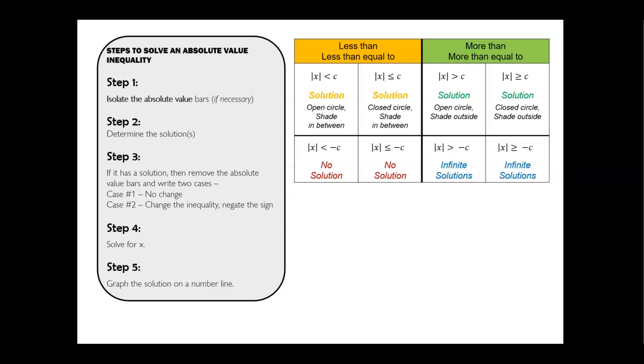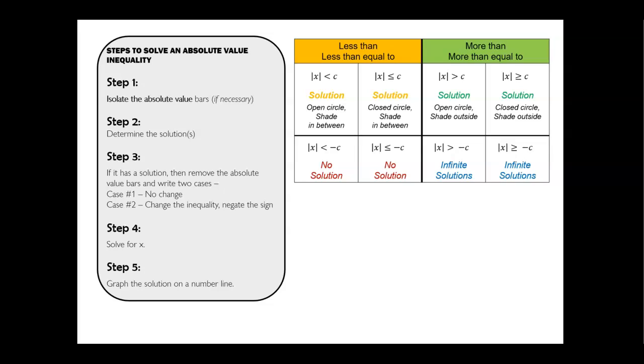Now, is everyone looking at me? Look in the white of my eyes right here, okay? Let's remember this from last week. I'll be impressed if you know this, okay? If my bars equal a positive number, how many solutions are there? 2 solutions. Positive number is 2, okay? If my bars equal a 0, how many solutions is that? 1, okay? But if my bars equal a negative, no solution, okay?